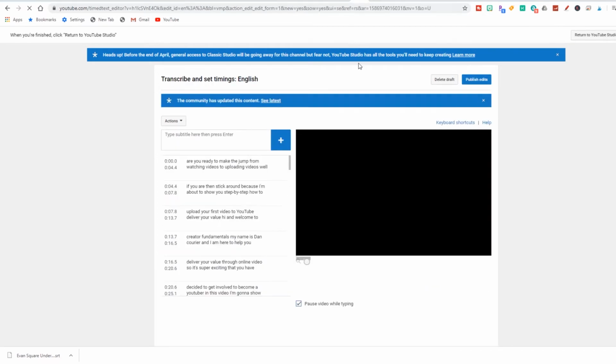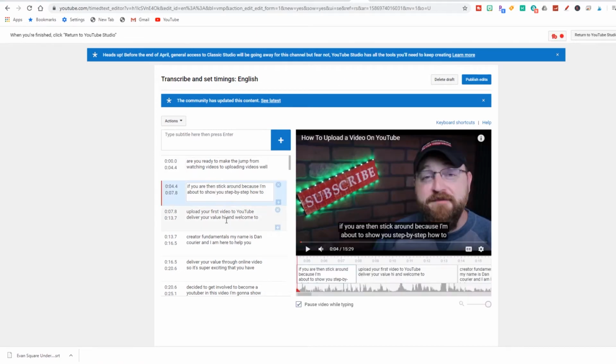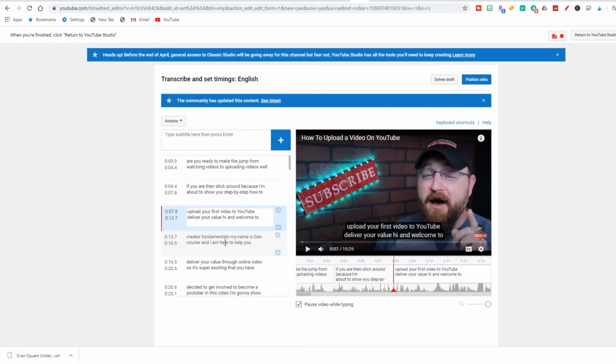We click on edit. We wait for the little spinning circle to finally stop. And then you can go to any of these sections and look for places where they don't quite say what they're supposed to. Also, capitalization is a really big deal with captioning.